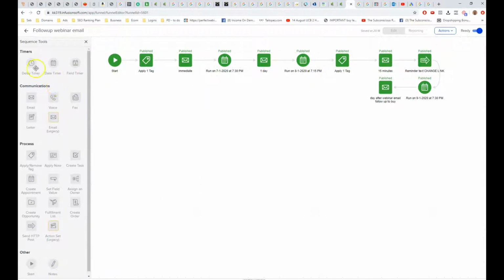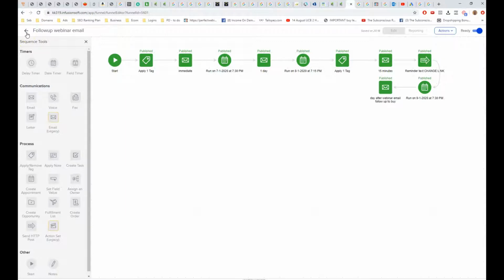You can also select delay timers. So let's say someone registers, you can have it set up so an email gets sent 24 hours after they've registered and all that good stuff as well. So there's a ton of things you can do here. You can make your campaigns quite evergreen by doing that. With our particular webinars we do, because there's not many timers, we just add in the dates manually. But you can make Infusionsoft a lot more automated if you so wish. You've definitely got that option.